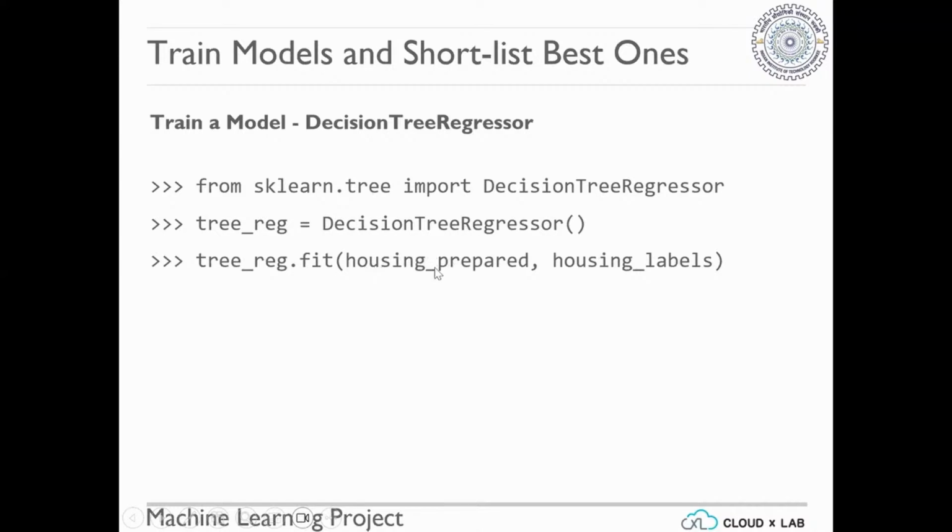The variable housing_prepared contains input values, and housing_labels contains the output values. Because we are solving a supervised learning problem, we provide an input-output pair. The first variable is input, the second variable is the output. This will fit a decision tree regression model using the given training data.